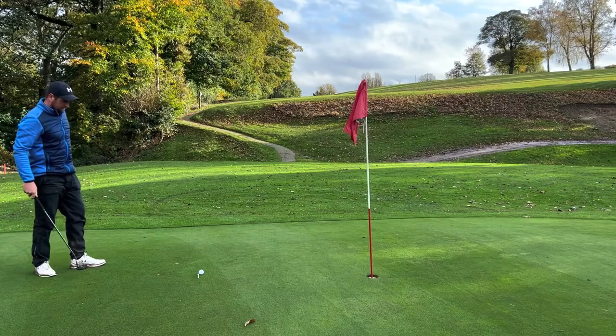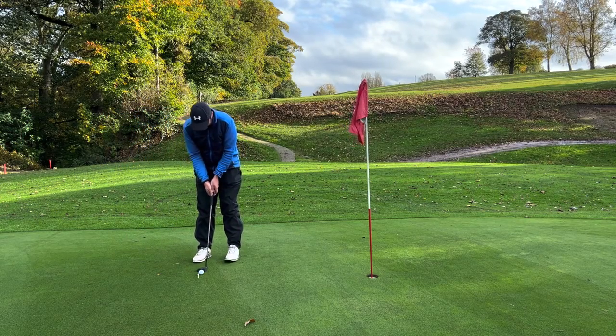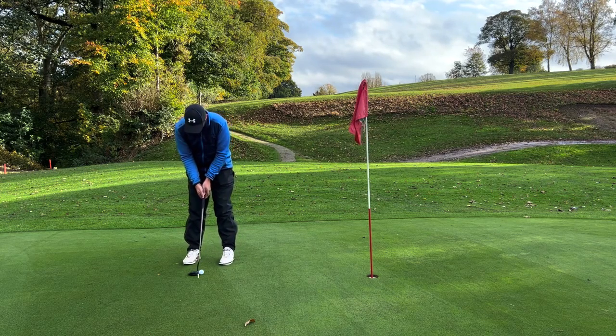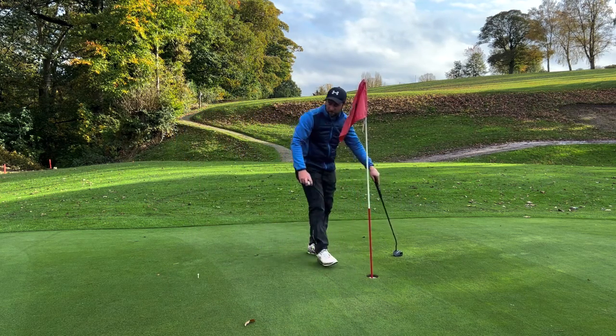Right then, T, roll it in. Let's get out of here. Yeah, I'm done with this hole. To be fair, that was the smelliest of chip shots, but left half. No messing about here, mate. I'm getting us out of here. Yeah, get out of here. Come on, let's go. Get out of here. Par.